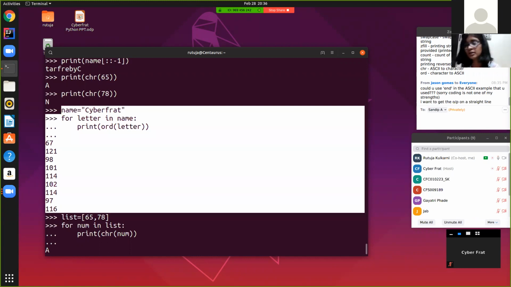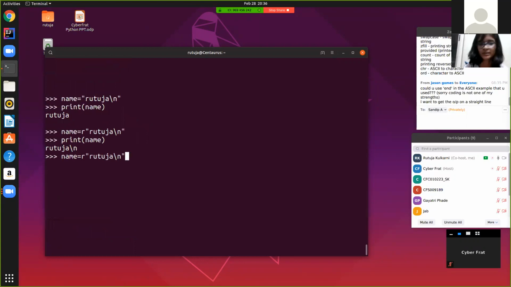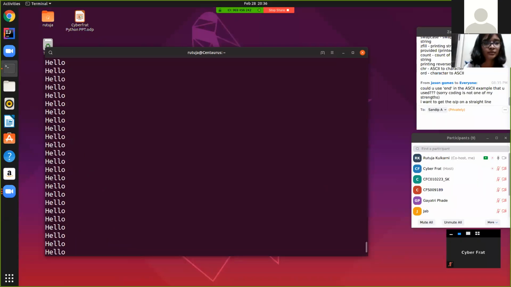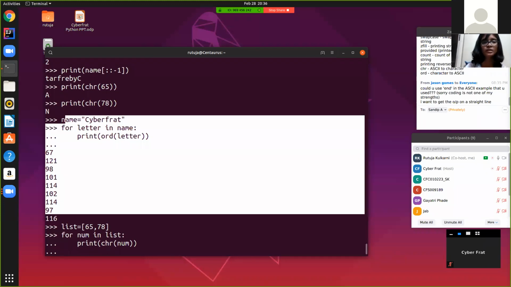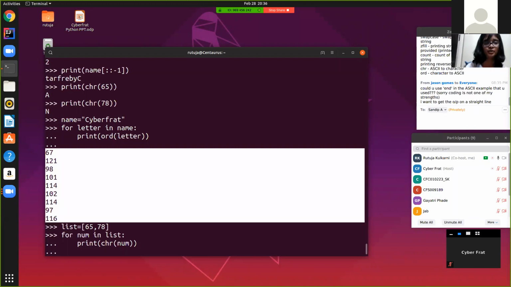Wow, still all the participants are here. That's great to know that you all want to learn new things. As simple as this, again I'm typing this out. Okay, we are focusing on this code. So what if we want this output in a straight line? I'm showing you that.